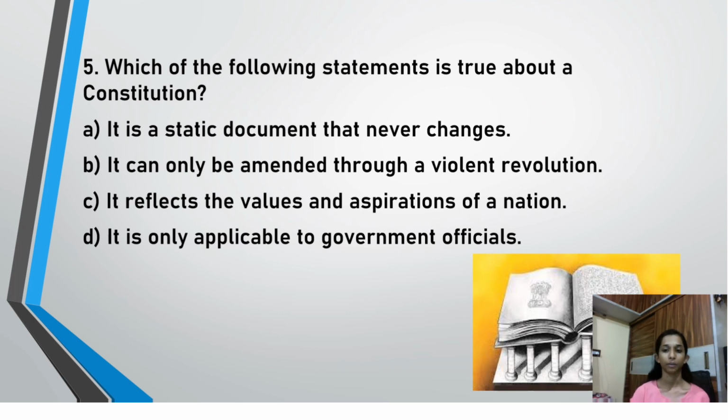Which of the following statements is true about the Indian Constitution? The correct option is it reflects the values and aspirations of a nation. Because it is not a static document that never changes, it is not only amended through a violent revolution, and it is for all the Indian citizens but not only for government officials. So the correct option is it reflects the values and aspirations of a nation.